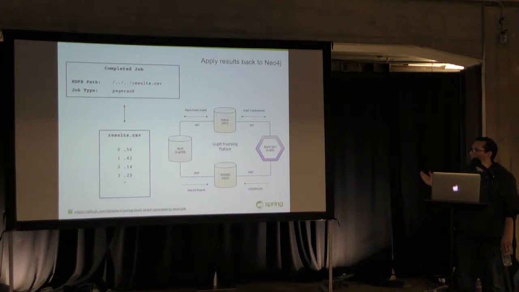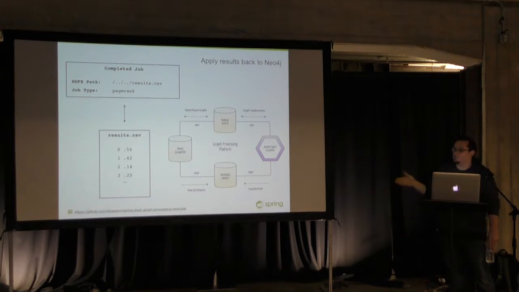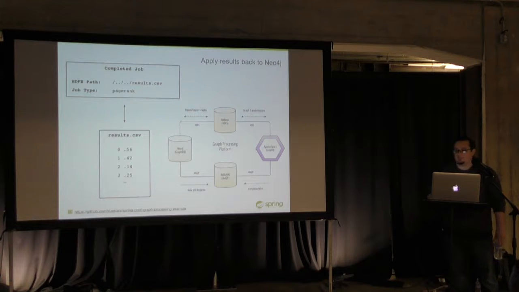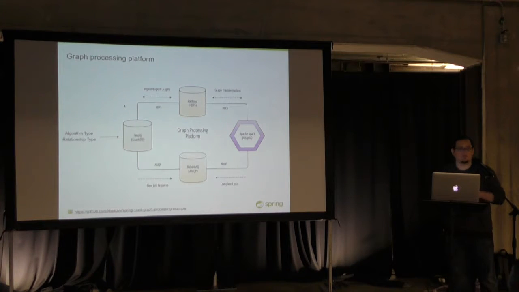So as it exports that back out to HDFS, it's the same process. Neo4j is going to have a listener that's going to be listening for new messages from RabbitMQ, and it's going to load in that list. It's going to actually stream it in so that it's taking a minimum amount of resources, and it's going to update the graph transactionally. And so that's the idea. Any questions on that? Let's do a demo.